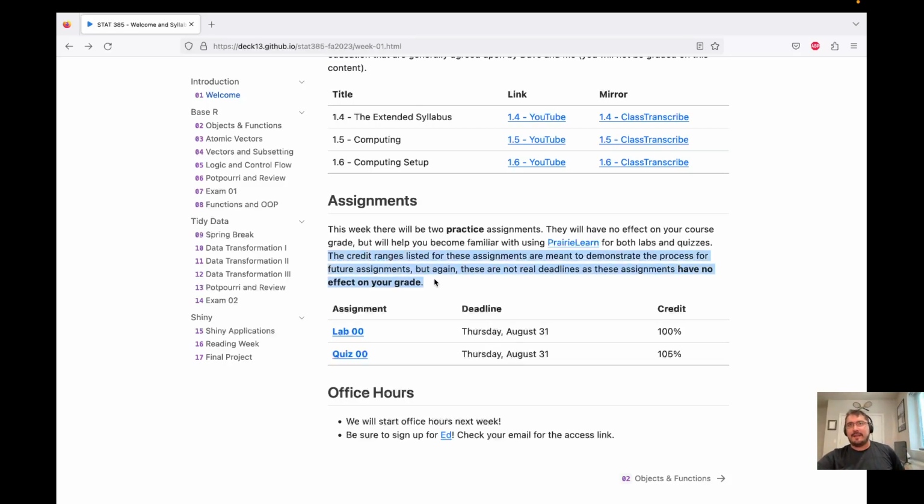There is going to be credit assigned to each of the submissions within the labs and the quizzes, but they will not have any effect on the grade. It's just going to demonstrate how Prairie Learn works and what kind of feedback it provides to you when you submit solutions through it. It's not going to affect your grade, so you think that maybe you shouldn't do it, but this week is about laying a foundation for how to participate in this course. So I would highly recommend going through it. They're pretty easy exercises, and they'll also test your knowledge of the course syllabus.